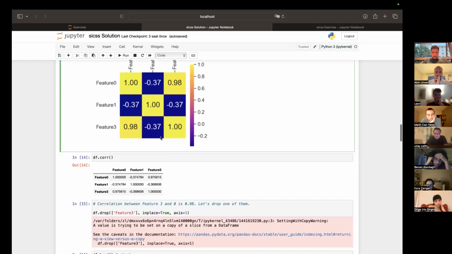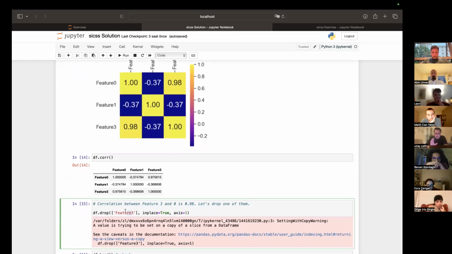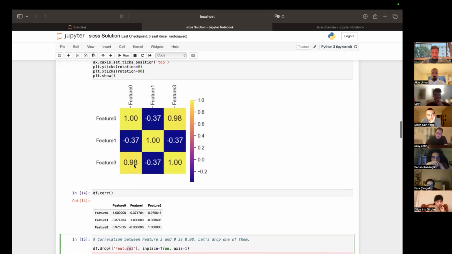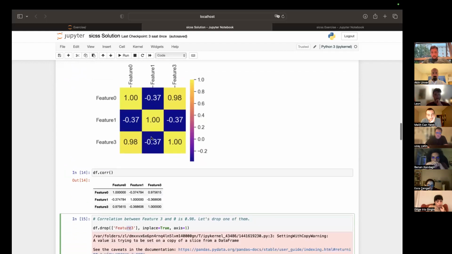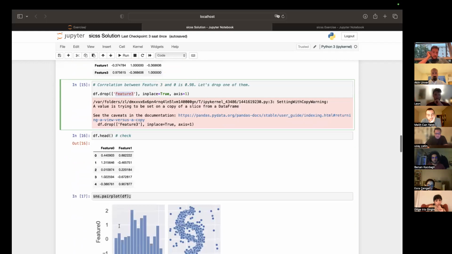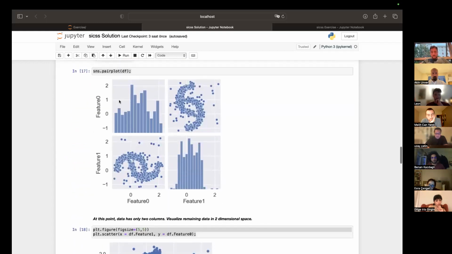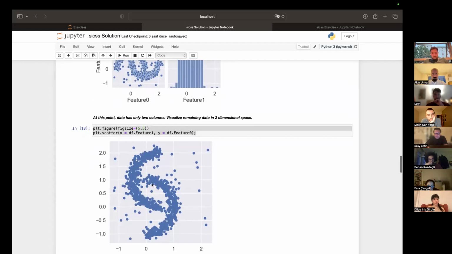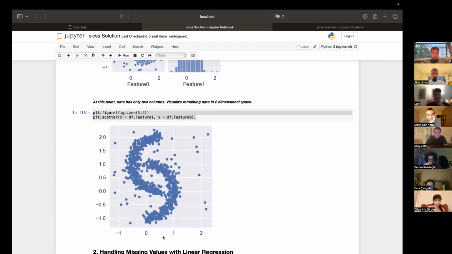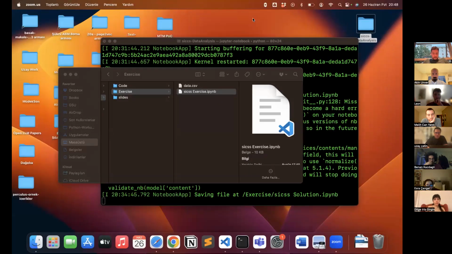First we see the correlation matrix visually, and then we decide to remove feature 3. And the pair plot is again an advanced visualization tool. We can see dependency between features, and this is our data. So that's all for the first question.